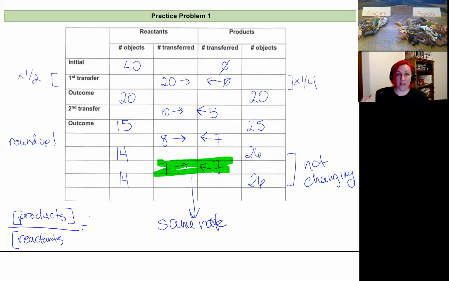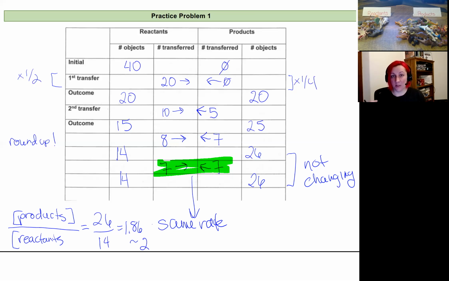And so I'm just going to go with the number of objects for my concentration. And so that would be 26 divided by 14, which is going to give me 1.86 or about 2. Because we're talking about dragons, I'm going to call it counting objects. I'm just going to say we're going to round to 1 sig fig. I'm kind of making that up, but it seems pretty inaccurate to be doing a reaction in terms of dragons. So we're going to have this reaction coefficient, like this ratio of 2 that we can compare. All right, so that's dynamic equilibrium.